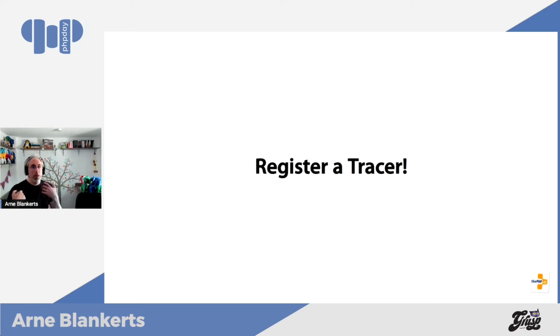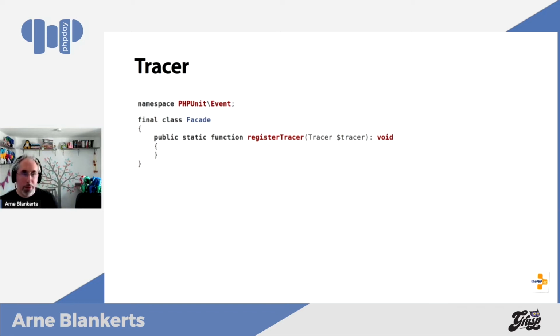But if you care about a whole lot of events, of course, creating all the individual things at once and registering them individually doesn't make sense. So we implemented explicit means of registering a tracer. A tracer is something that basically gets all events, no matter what type. So for that, the facade also offers a means of registering a tracer. Not very surprising, I guess, how that would work.